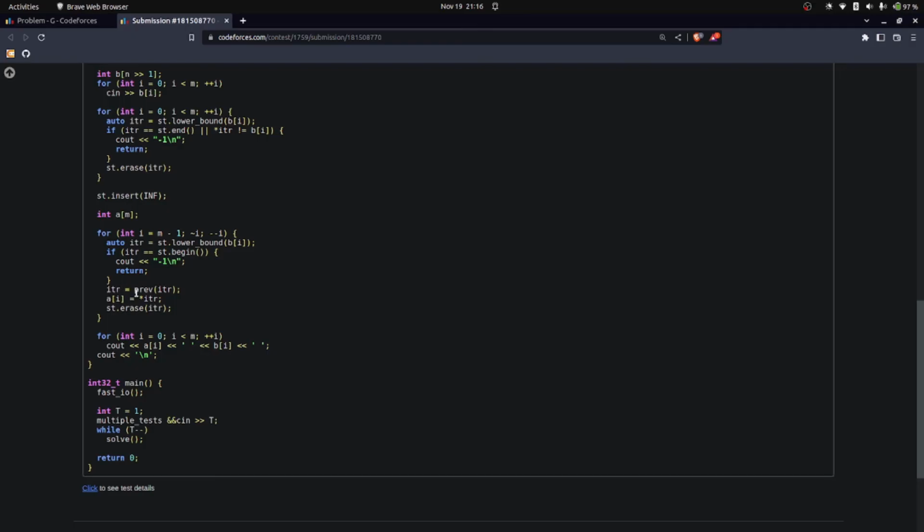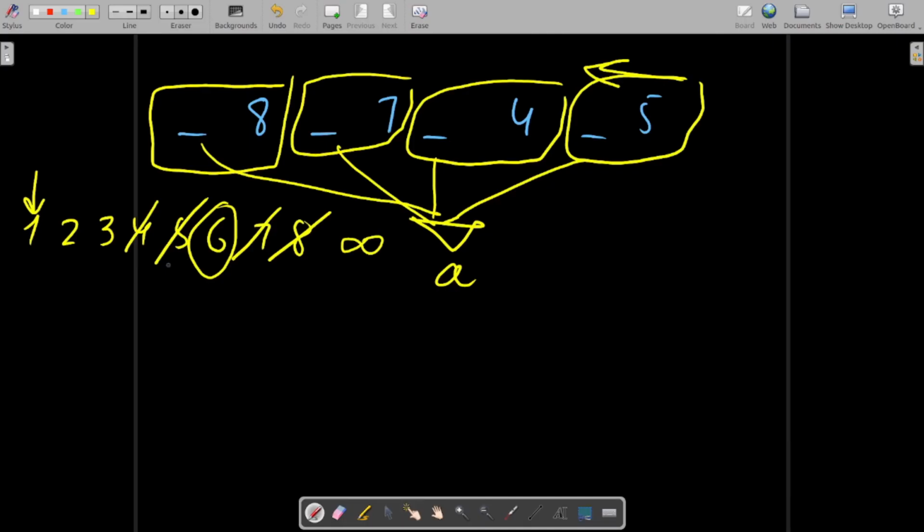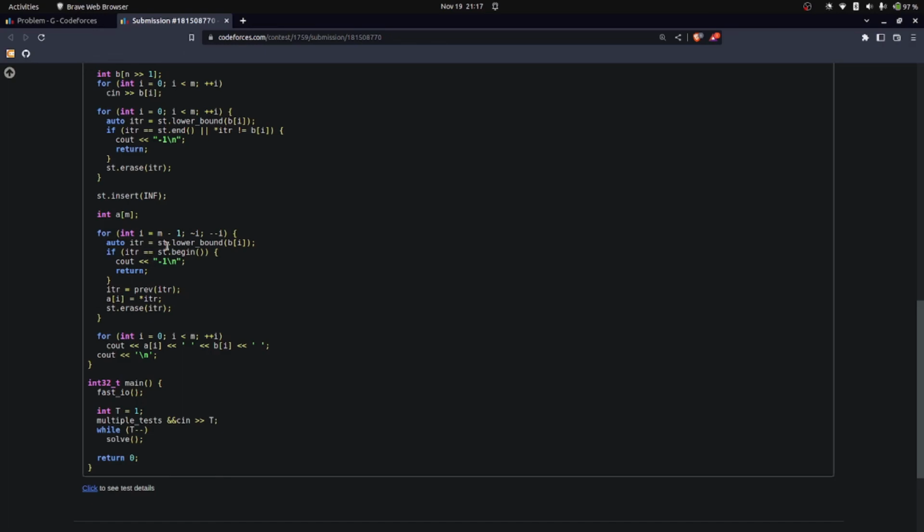Otherwise, I take the iterator to the previous one, erase it, and give my array that value. In this case, 6 is just larger than 5, so I take the previous of this, which is 3. I insert 3 over here, and then I remove 3. That's what I do repeatedly.